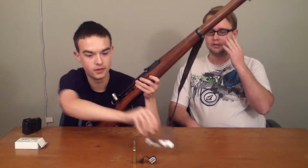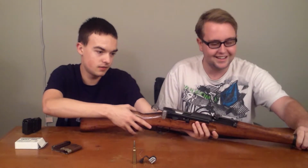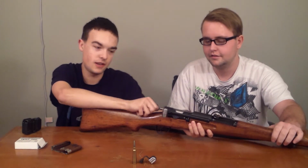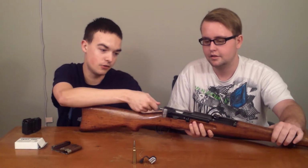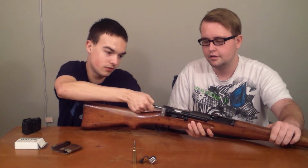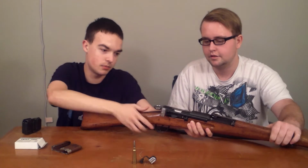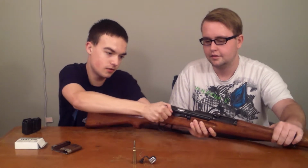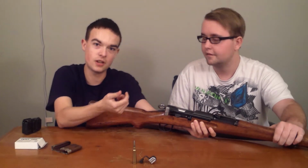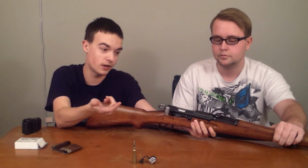And the way that this safety works, at the back of the bolt is your firing pin. All you have to do to engage the safety is pull the firing pin out, like you're turning a key, turn it to the left, and it'll lock into place. The bolt is locked and it will not fire, so in case you're carrying it backpacking in the mountains, it will not go off.